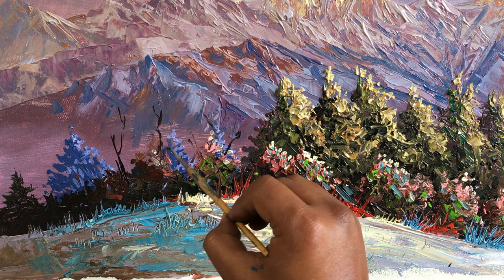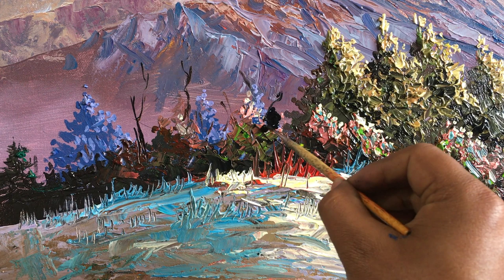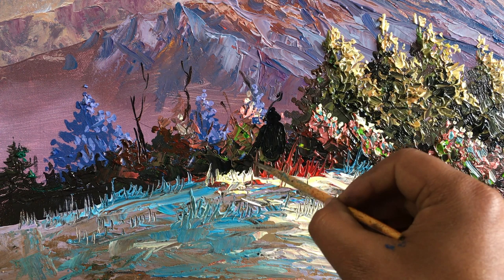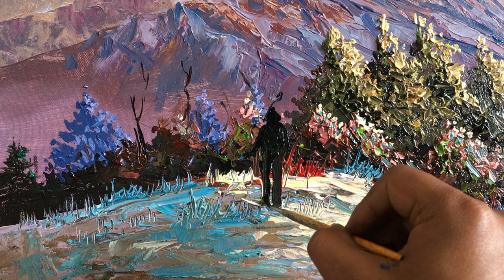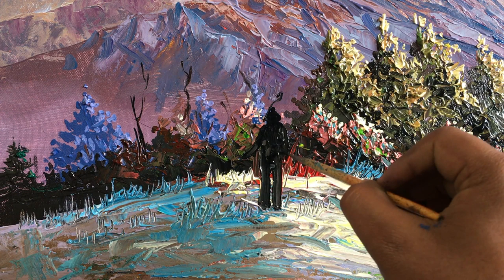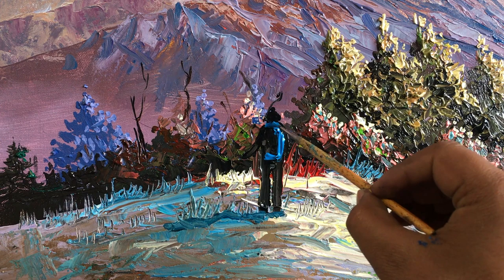Sometimes I feel a painting is very incomplete without a human being. So I think I should make a tracker in this painting. Picking direct black with my thin round brush, I'm giving shape to the tracker. Using blue lake, I'm making the dress of the tracker.